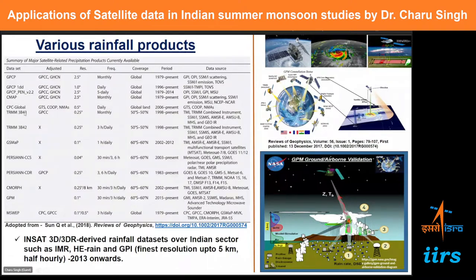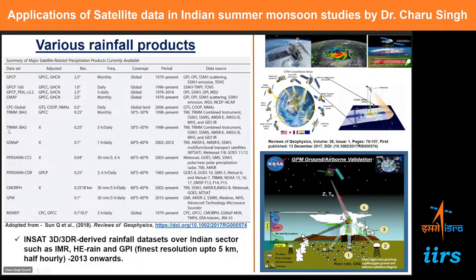Here is a list of data sets like the Global Precipitation Climatology Project, GPCP, which is available from 1979 till date, and it uses various data sources from satellites. For climatological analysis, you just need coarser information. Suppose you want to do the analysis for diurnal variability, you may use the TRMM 3B42 data set, which is available at 0.25 degree by 0.25 degree resolution. The data set is available at 3-hourly as well as daily scale.